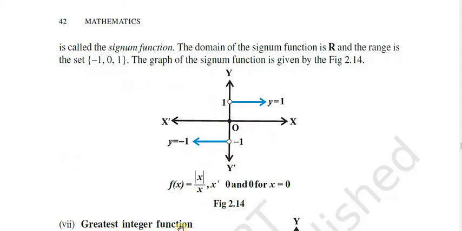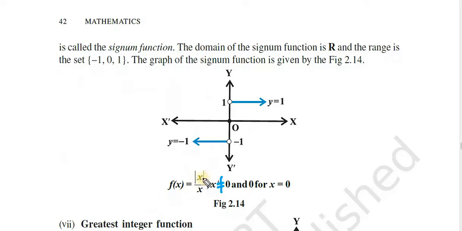Okay, so here is another notation for the signum function. It can be written like this. But x not equal to 0 should be there, so we have a printing mistake in this part actually. So this should be x not equal to 0. If x is not equal to 0, this is the value.